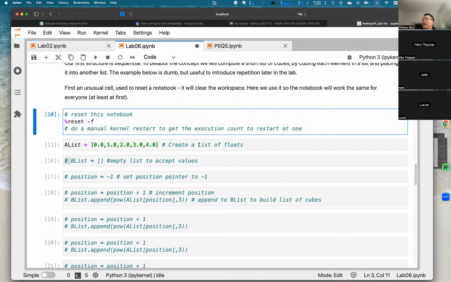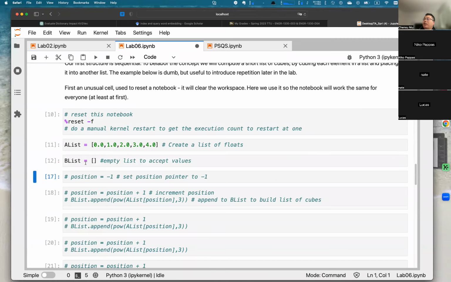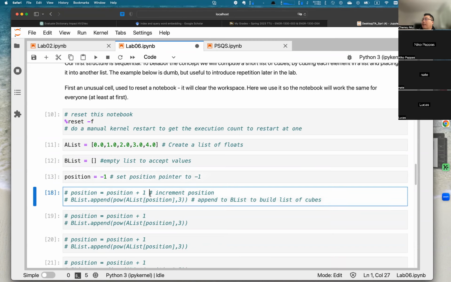And after that, you created a list of floats, and then do that again. So 12 means you need to create an empty list, and then set the position as -1. And after that, to do the increment of position, you need to select the number and then do that.